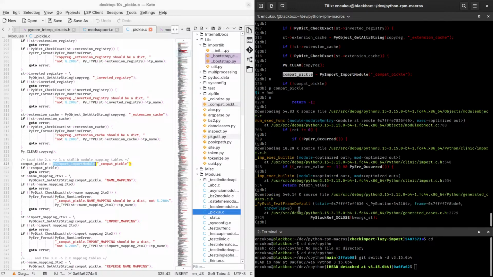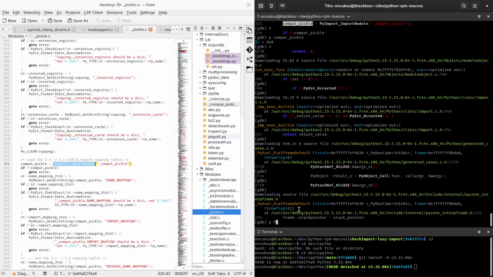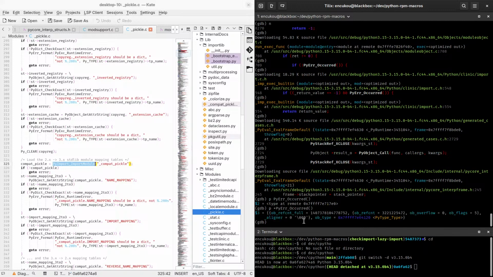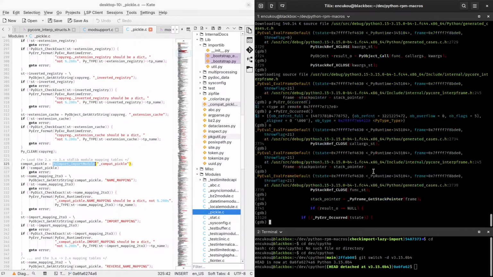So this will return all the way. Now we can see where the error occurred. Which is interesting. I don't see much from that. But this looks like it's the key error.